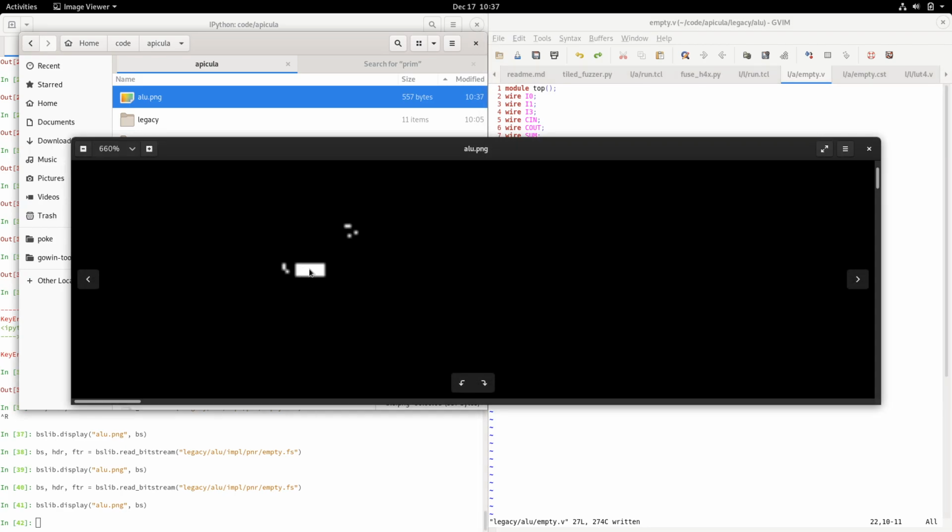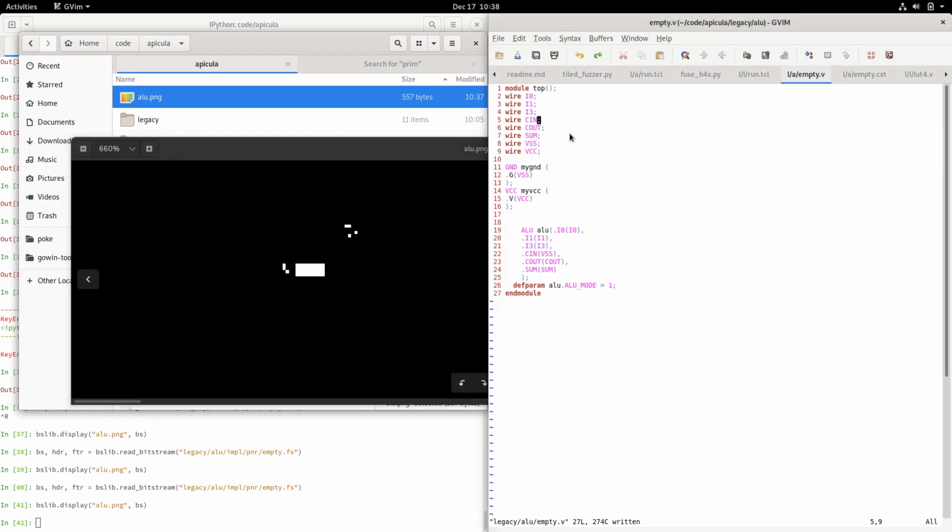Except now both lookup tables are just 1, which just means like whatever input you give it, the output will be just 1. So that's not a very good ALU, right? What is going on?